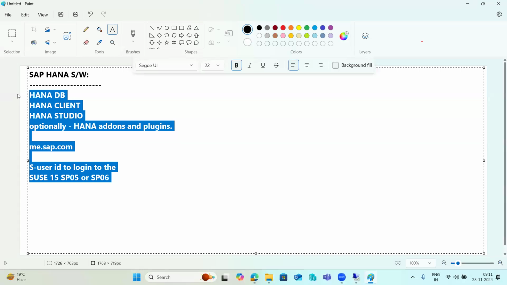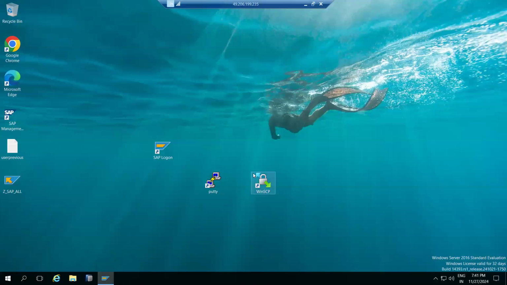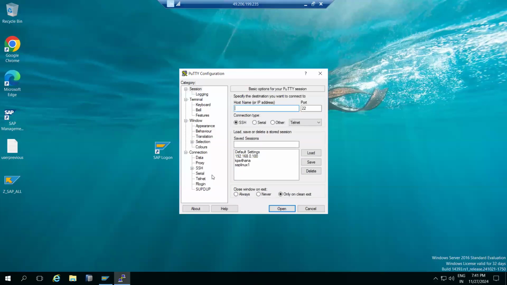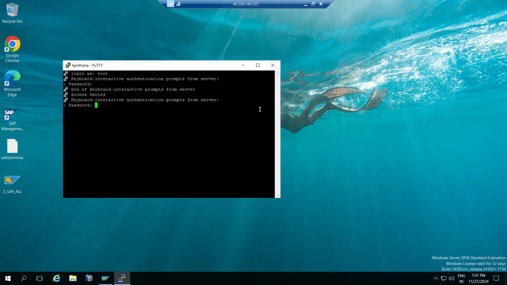So first of all, to install the HANA database, the operating system should be SUSE Linux SPS05 or 06. Sir, how do we log into the SUSE Linux operating system, right? In your jump server, in this IP, you have the putty icon. In putty, you can just type KPS4 HANA, which is our HANA Linux box to practice the HANA systems. Here you need to use the root user, and I will share the password, then you can use the password here, right?